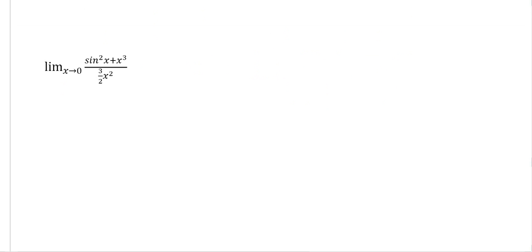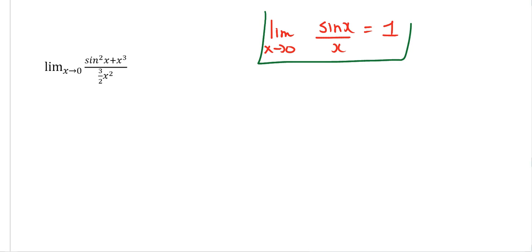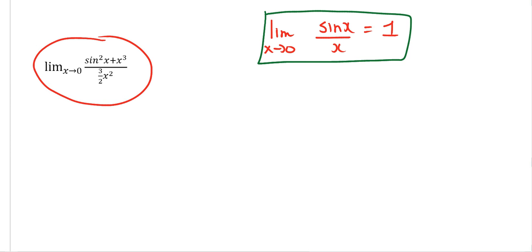Alright, now we're getting to trig problems. On your test, I'll definitely give you one question involving a trig function, and for this question you definitely have to use this identity from your in-class assignment. This is the limit of sine x over x, which equals 1. So on your real test I will give you just one trig function, and for your trig function problem you definitely have to use this identity to help you solve the problem. Our goal is to take this expression right here and be able to use this identity here.